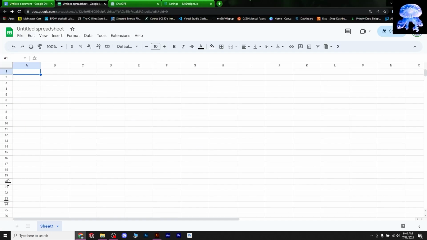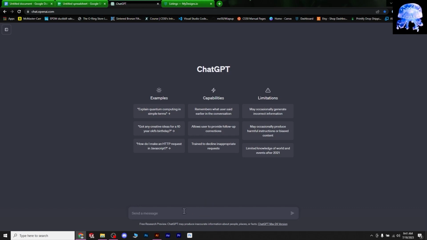So we could come in here and type out all the different birthdays and we could associate them with their zodiac sign and everything. But I would much rather have ChatGPT do all the work for me. If you have not used ChatGPT, you'll want to sign up for an account over at OpenAI, so that you can gain access to their ChatGPT, which is free. But I'm at chat.openai.com. And I'm just going to give it a little prompt.